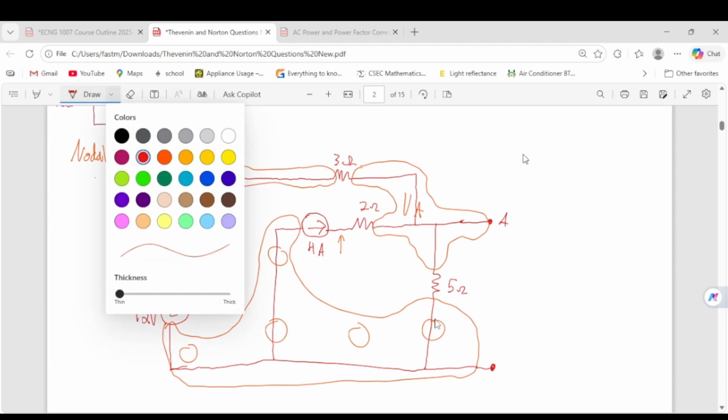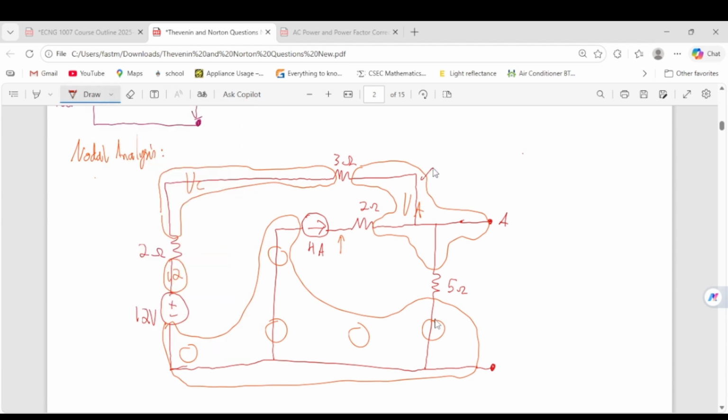So let's continue. How many unknown nodes do we have? We have VA and we have VC. So basically, we need to derive equations to solve them simultaneously to get the value for VA. Okay, that's basically what we're trying to build up to. So the first thing we do is assume a current direction. In this case, I normally assume the current is going out. So just pick one and don't change it, right? It'll help you a lot. Whatever you do for one node, you have to do for all, right?